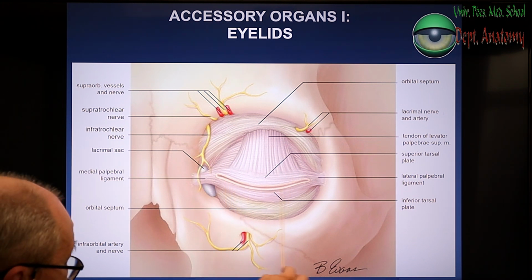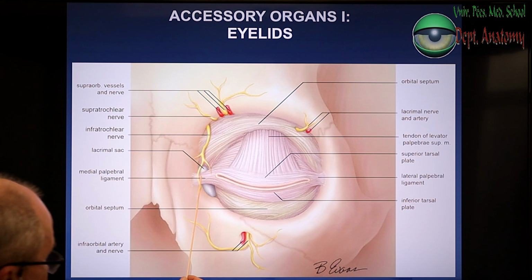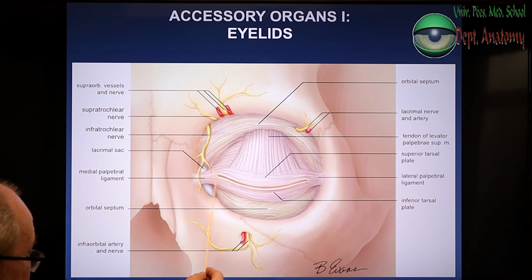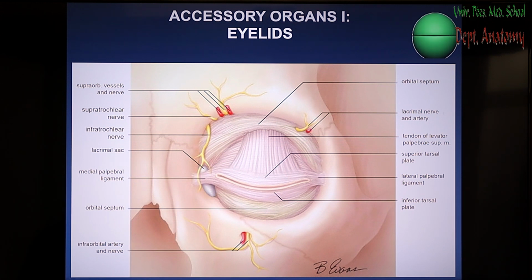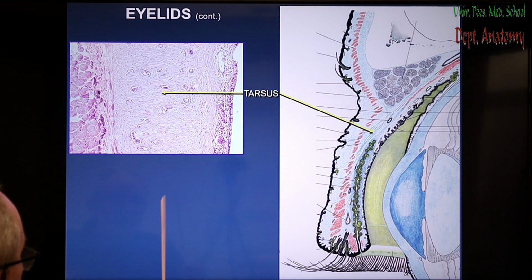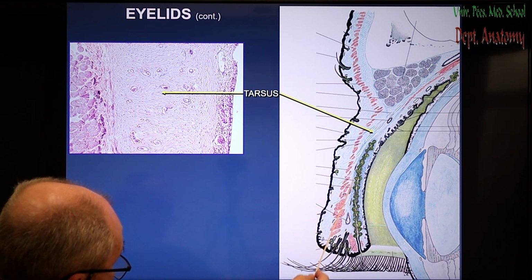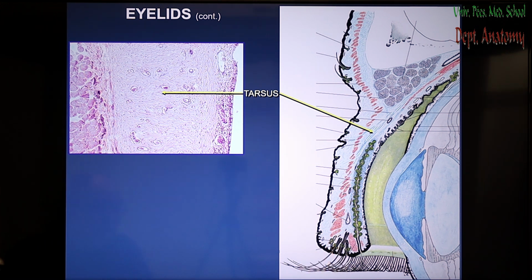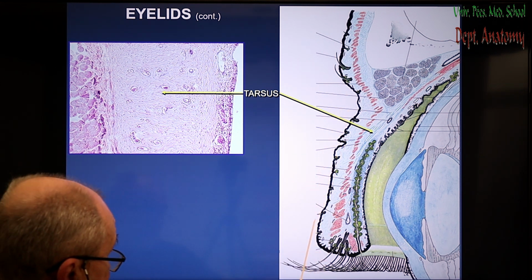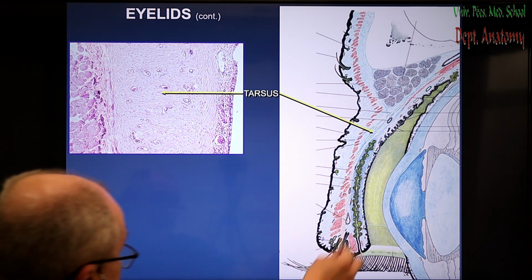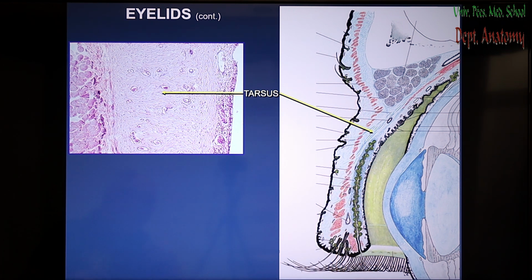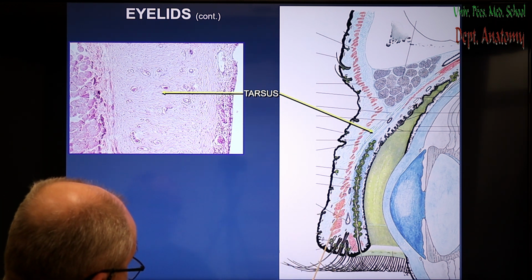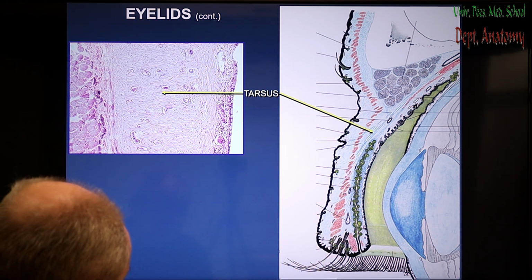The superior and inferior tarsal plates are united both medially and laterally with each other, and these are the medial and lateral palpebral ligaments. Here the superior tarsal plate is shown. These tarsal plates are covered by muscle anteriorly, and of course by skin more anteriorly, with all the normal characteristics of the skin. The muscle is the one which surrounds the eye, the aditus of the orbit. This is the orbicularis oculi muscle, and that part of it is called the palpebral part of orbicularis oculi.